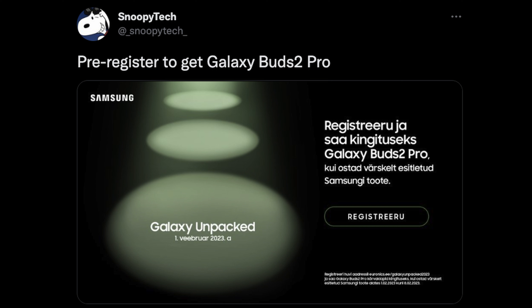The other big thing coming out is that if you pre-register for the Galaxy launch — I'm not sure if it's just for the S23 Ultra or all the S23s — you will end up getting Galaxy Buds 2 Pro for free as well. So you register, buy the phone, get the double storage upgrade, and also get a pair of Galaxy Buds 2 Pros, which are some of my favorite earbuds you can get.